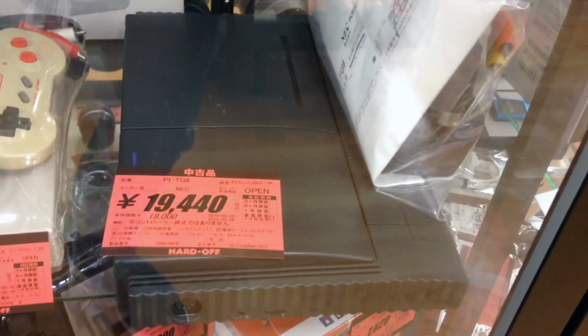Is this loose? Let's see. Hold on. It has the manual. Yeah, it looks like it doesn't have the box here. You can see on the bottom of the label, it's really telling you what's up with the system and what it comes with, what it doesn't come with. It actually looks like it doesn't come with the box, but it does, strangely enough, have the manual and the AV cables and the power cable. However, it says that the controller is not the real controller that would have come with the system. It's a third-party controller. So $200 back then would have been steep for a Turbo Duo.